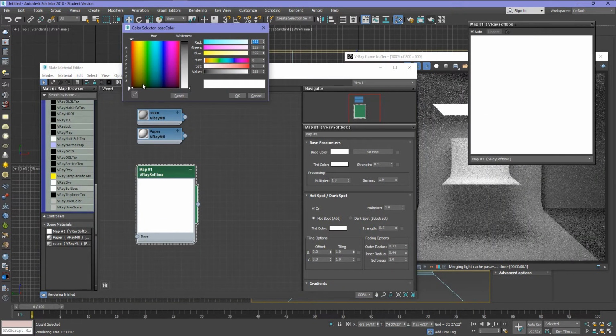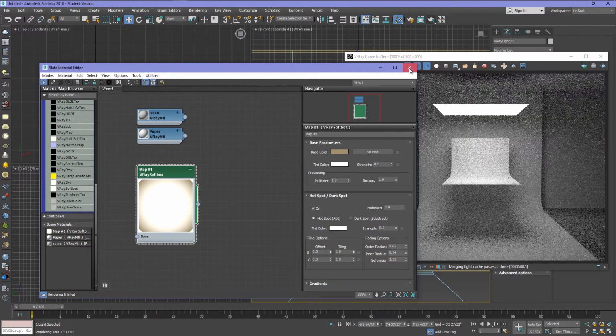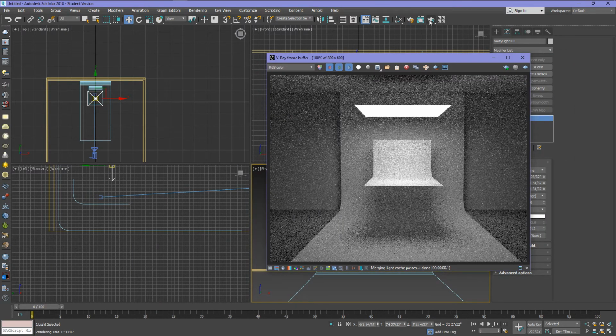It just shows a little bit, you know, in a larger and higher quality, the preview. If you change the color, make it a little darker, like maybe warm and dark, because this light bulb could have a little bit of warmth in it. So you can begin to see the edges here. And if you make further adjustments in this area in the fading options, then you can make your softbox look just the way you want it. You know, how big is your spot, and how dark is the outside, and what color, etc.